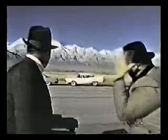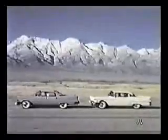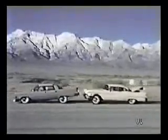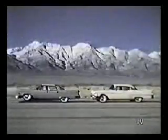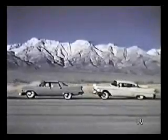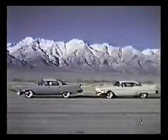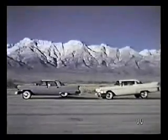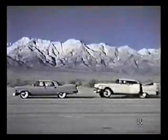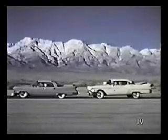Now hang on to your hat, boy. The next one's a dilly. Just keep your eyes on the Cadillac. Now the heavyweight championship, Imperial versus Cadillac. Uh-oh, a 1-2 knockout. Let's see this in slow motion. Remember, this is as tough a test as you'll ever see, but one you would expect two quality cars to pass with ease. Incidentally, both rear shock absorber mounting brackets on the Cadillac have been torn loose from the frame. The Imperial with torsion air has taken the torture run for the second time and is ready to go again. Without a doubt, no other ride can compare with torsion air for safety, for comfort, for dependability.